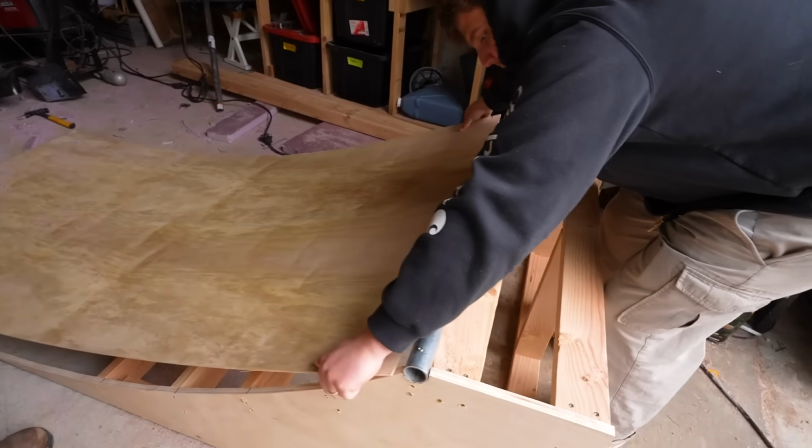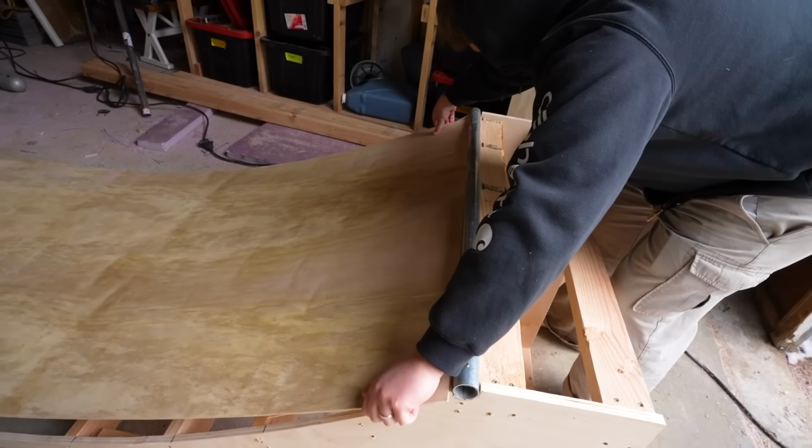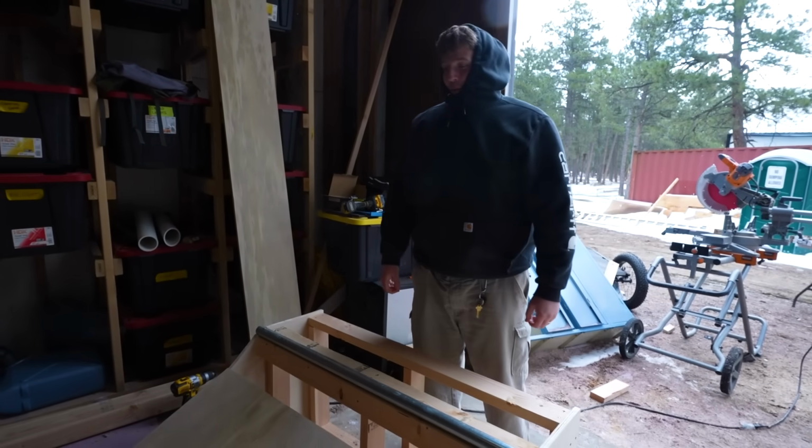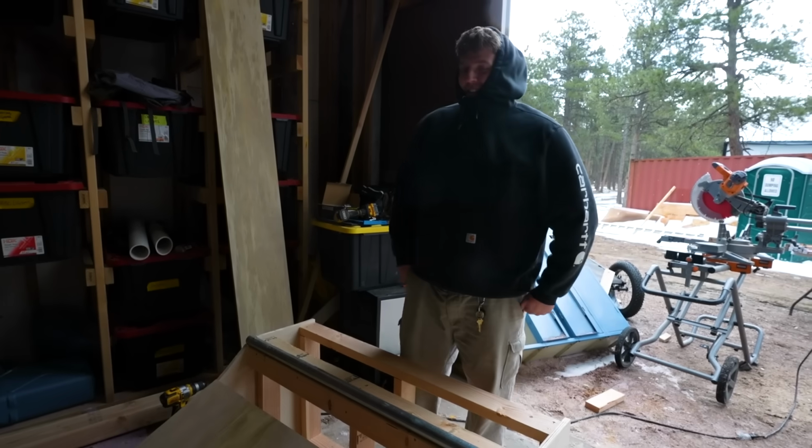See where we want it? Yeah, they're good. So it's on. It kind of fits in under as well. Dude, this is coming together. It's almost done, and I'm so excited to test it out.